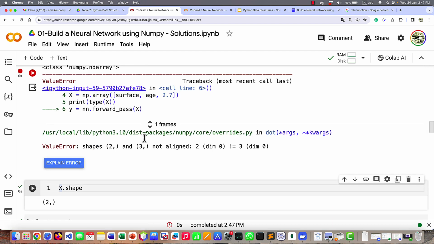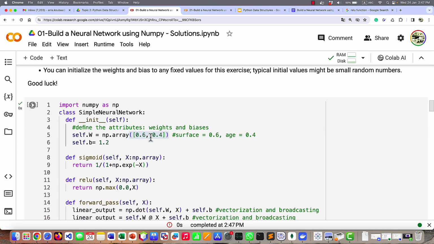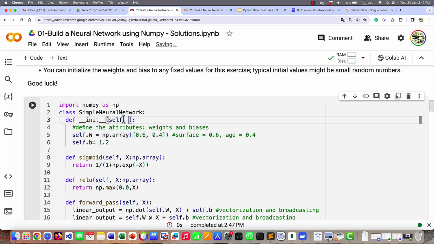It will not work. The dimensions are not correct. So we want to generalize this. Instead of putting this here manually, we can define the input shape. You add arguments to define the input shape, and then when you create your weights, you can create a random value based on the input shape that you have.